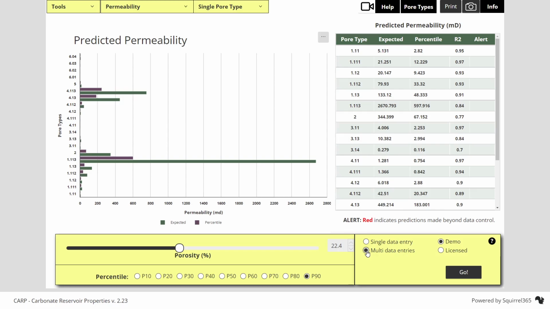A new radio button selector appears with the choice of demo or licensed. The demo version has no functionality, but is available with the standard subscription. In the licensed full version, licensed companies have access to their own private tool. This preserves data security. The licensed version requires a premium subscription. Let's take a look at the licensed version.